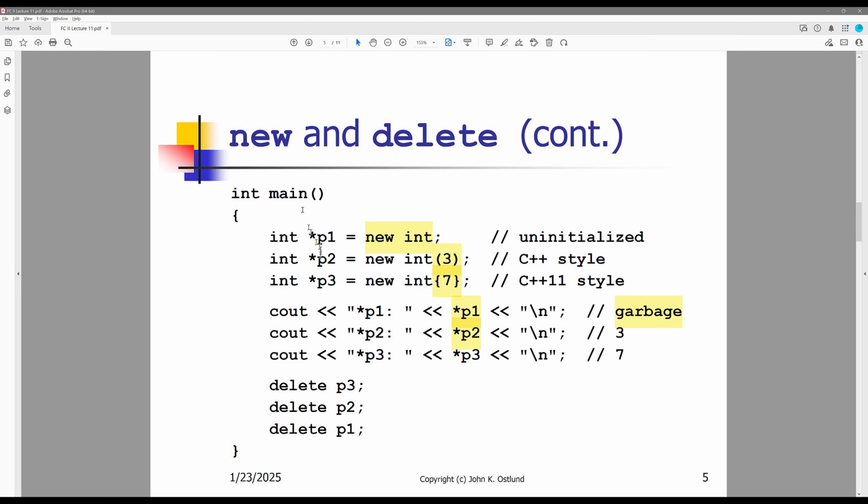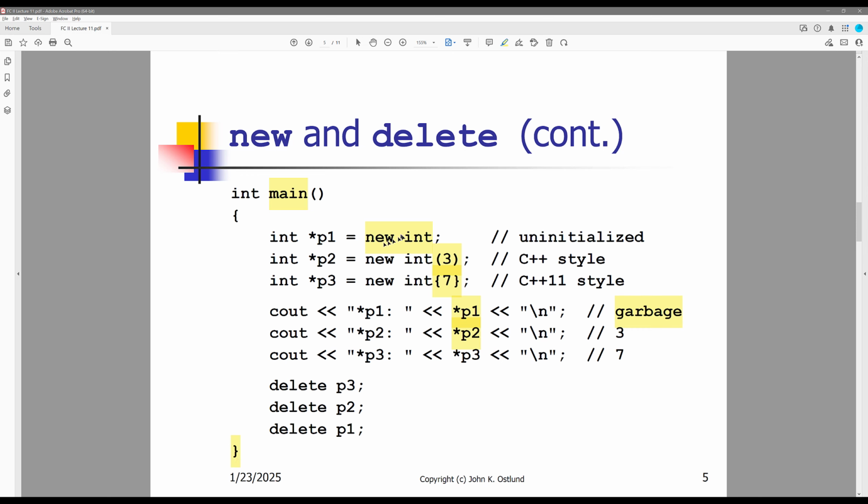Now, in practice, since this is just the main function, when you return from main, any storage that was allocated on the heap for your program is going to automatically be deallocated anyway by the underlying operating system. So you could argue that these deletes here are sort of redundant because they just automatically happen when my program is finished.